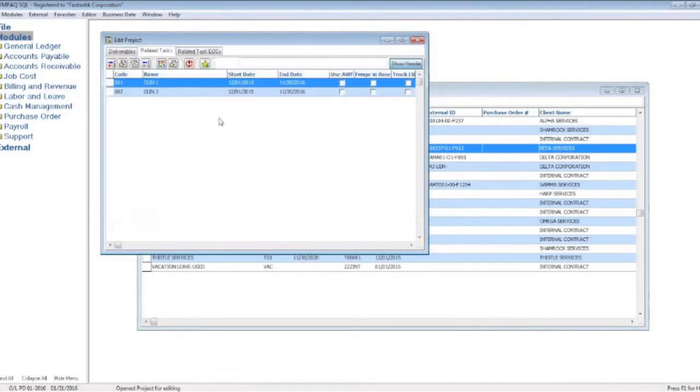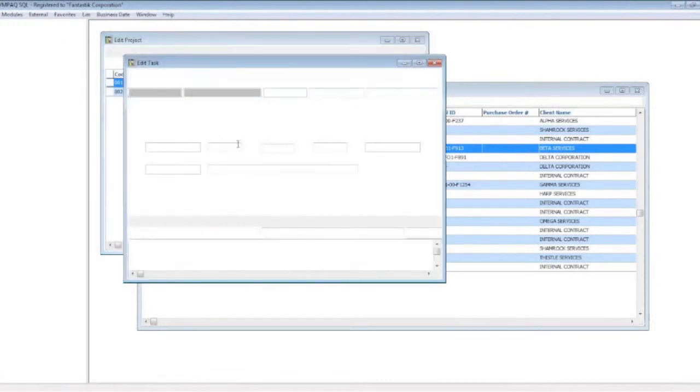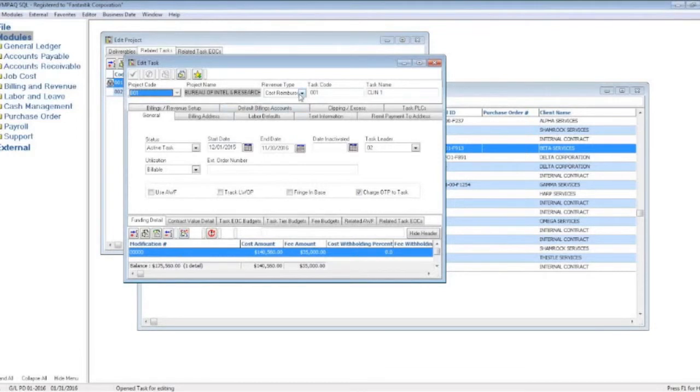So in this example, what it's enabled us to do is identify those CLINs for a given contract by revenue type, by funding, any kind of change orders, plus any elements of cost associated with it. So in effect, a task is equal to a contract line item, or can be equal to a contract line item, and it's captured as though it were a contract unto itself under a project.